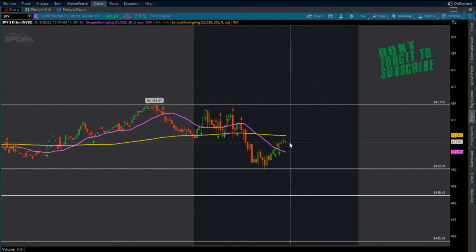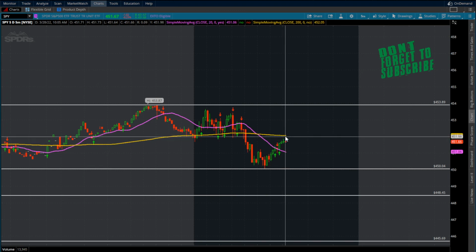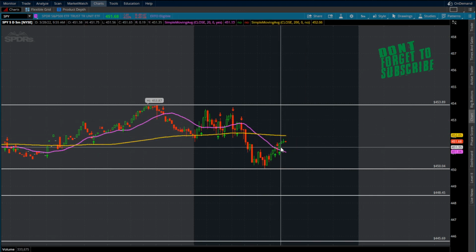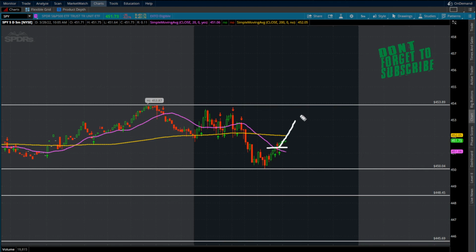So keep in mind that you do want to be taking profits when you're scalping into those zones. It doesn't mean that we get long here and think that we're going to break out, or that we're going to just keep continuing to ride higher. No, we want to get long here and take profits in this zone, see what we do. Do we reject or do we confirm? Then we want to take more profits in this area, and then clean up our position here. Maybe if you do want to leave a runner, if the market does get strong, just leave one runner and see what it does when it gets back into this area. But I just want to give you that information.